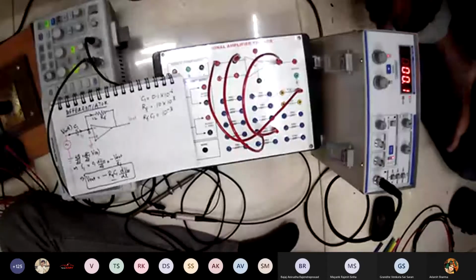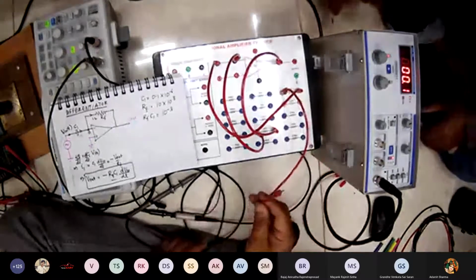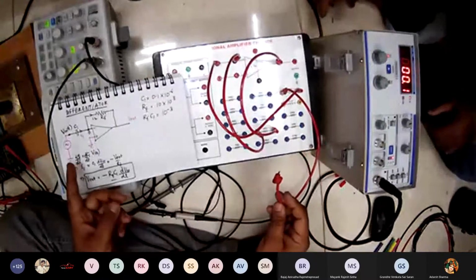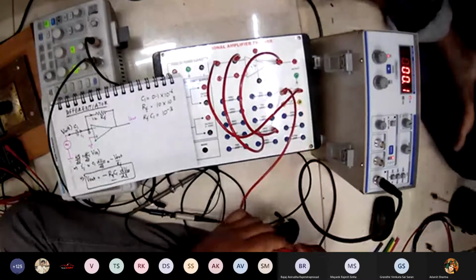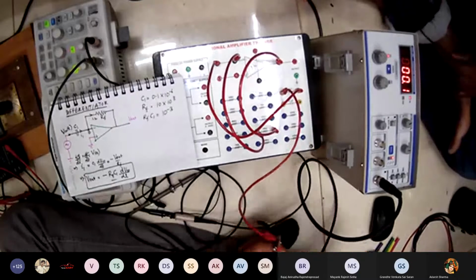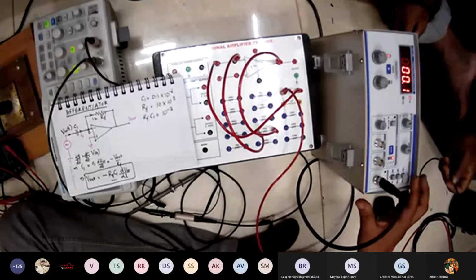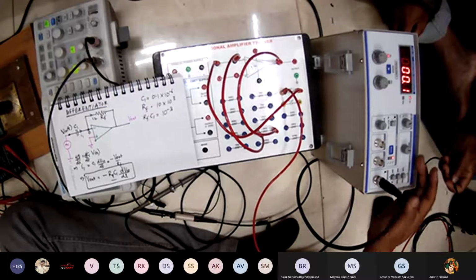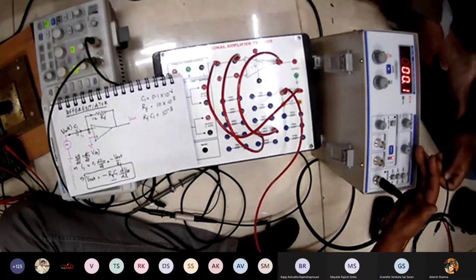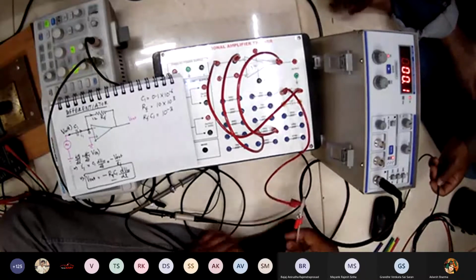Now, the input to the capacitor we will provide by use of a function generator. So this will be connected to the function generator. This particular instrument is known as a function generator. It can generate sine wave, square wave, triangular wave, and it can go up to a frequency of 1 megahertz. It can give you a DC offset, and it can give you outputs at different amplitudes.